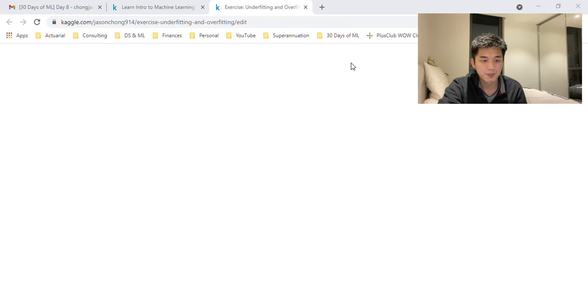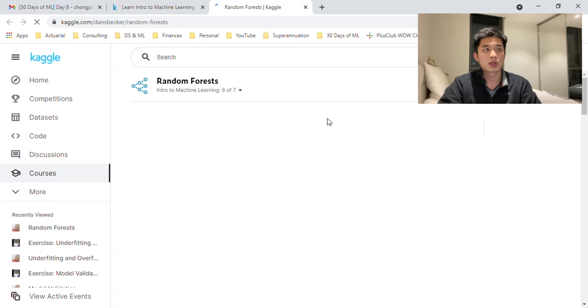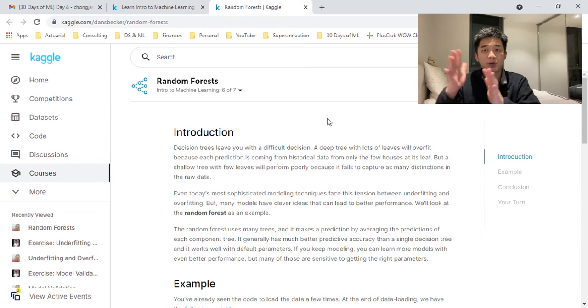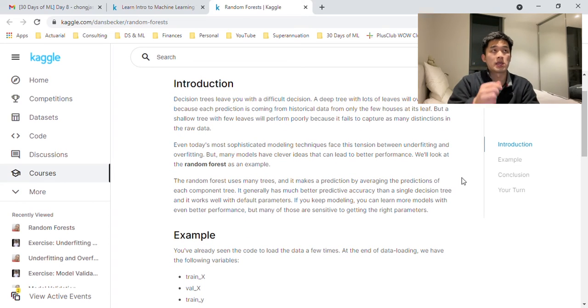So random forest is an ensemble method which uses multiple decision trees when you're making predictions. It's using a lot of parallel decision trees. Imagine you have multiple decision tree models, and what random forest does is it'll aggregate all the predictions and take the majority vote or take the average. The reason why random forest is better than decision trees is because it is less prone to overfitting, because you're spreading the error across multiple decision trees rather than just relying on one. So that's what random forest is.